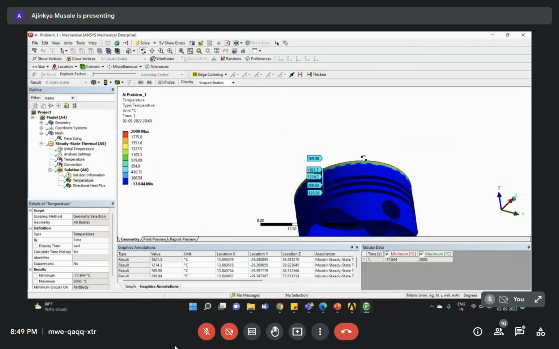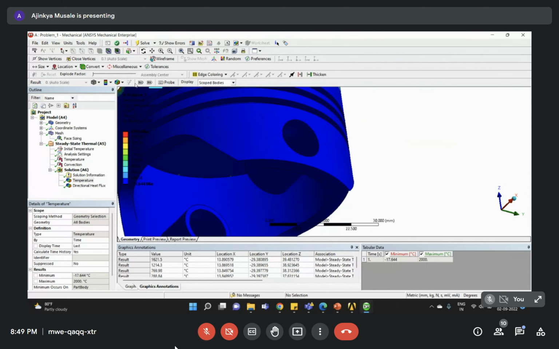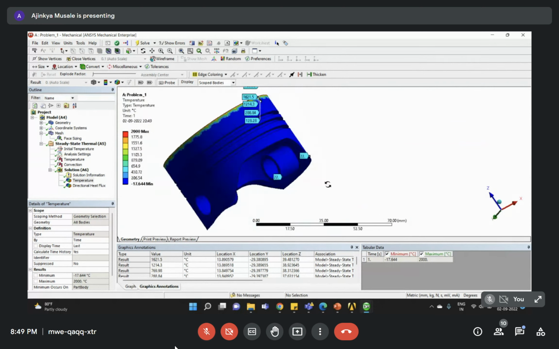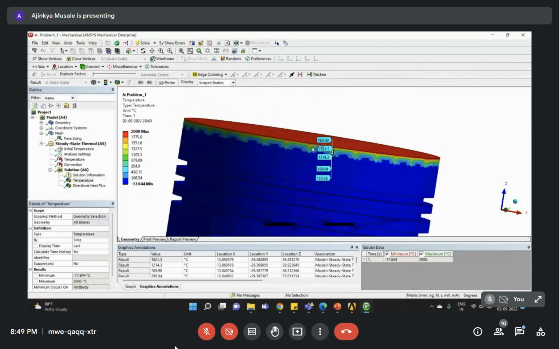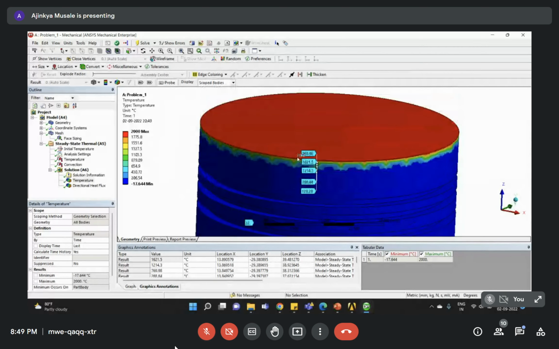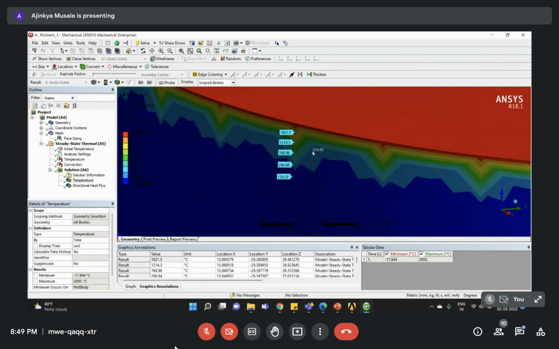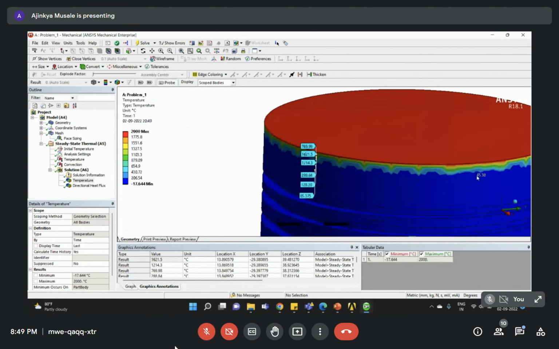And at the bottom, if I simply put one probe, you can see the temperature. Got it? By this you can come to know why this is important while designing, because you come to know that up to this much thickness I'm having temperature above 100 degrees Celsius. So in that case you decide what thickness you need to have for this.